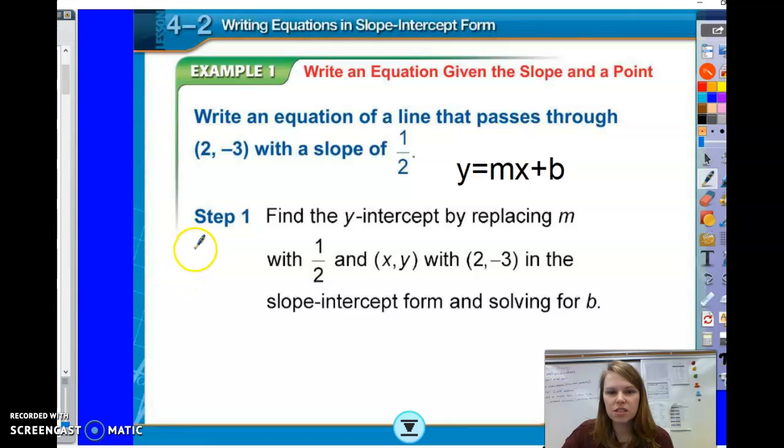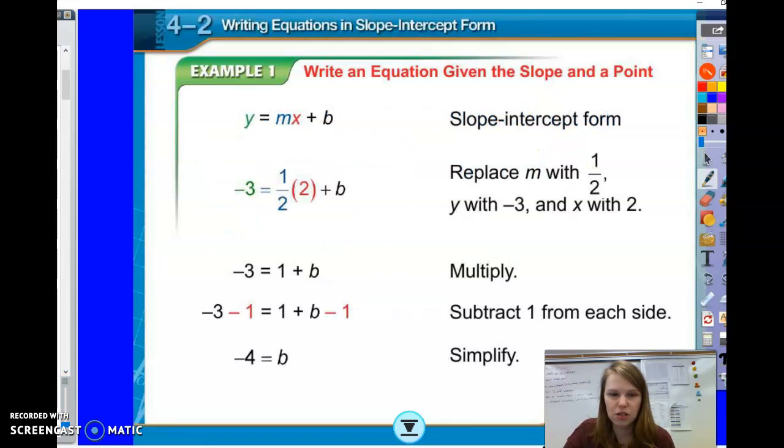So the first thing says, write an equation of a line that passes through this point with this slope. So we're going to use this info and plug this into slope-intercept form. So first step, put your slope in for m. Now we don't have a b value. It'd be a whole lot easier if we did. Since we don't, your job is to plug in the x and the y values given and we'll solve for b.